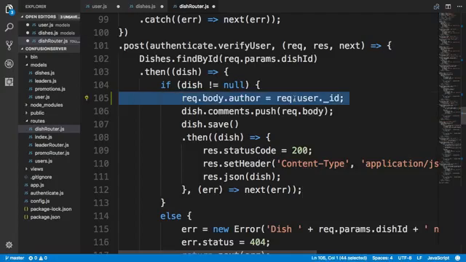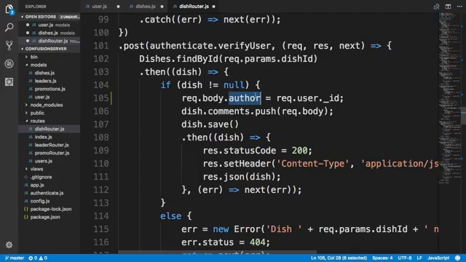So again, let me reiterate this point. How are we obtaining the author's information here? Now recall that we updated the dish schema so that the author field in the comment will simply store the object ID referring to the user that is posting this comment.